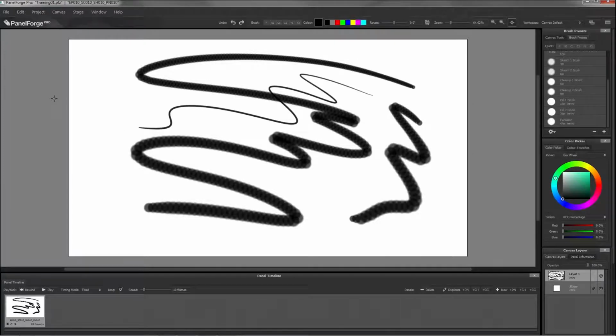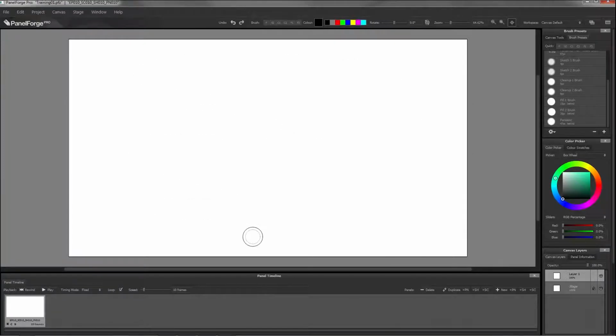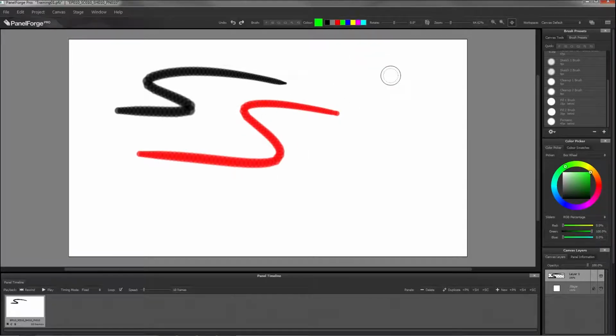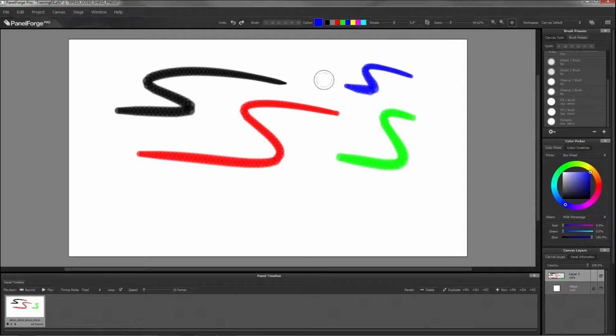Great, so that's all very well and good, but what if we're tired of drawing in black and white, and we'd rather draw in colour? Up here we have an active window which displays the colour that is currently available to you on your pen. So here we have black. There are some preset colours we have set up next to this. We have a red, a green, and a blue, and whichever one you click on will come up in the box up here.